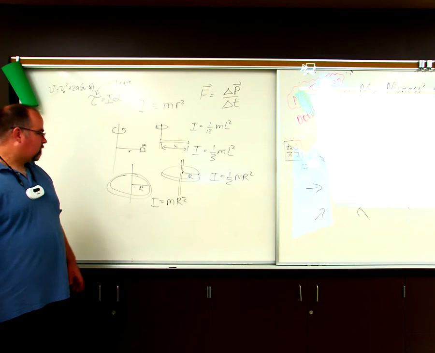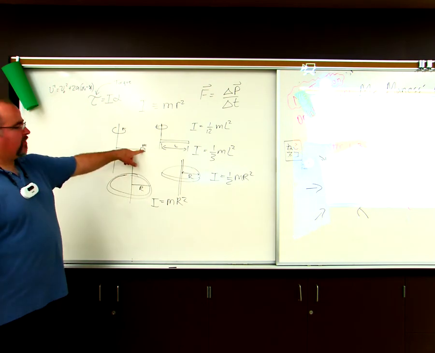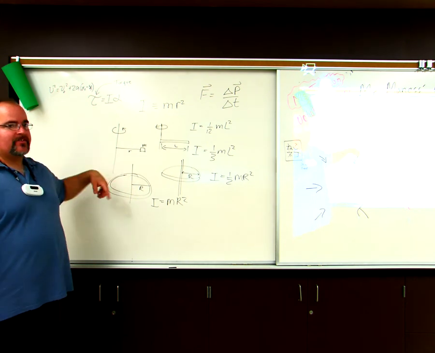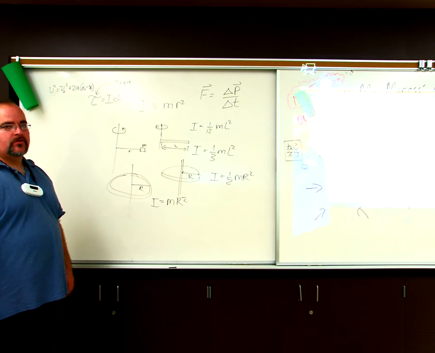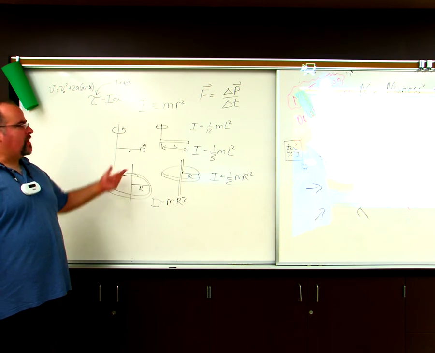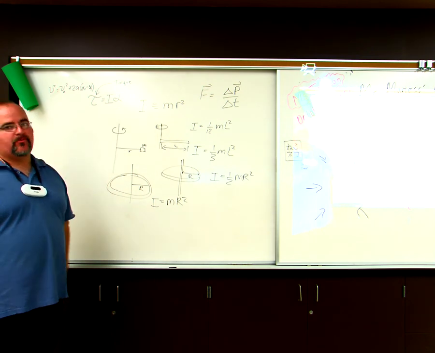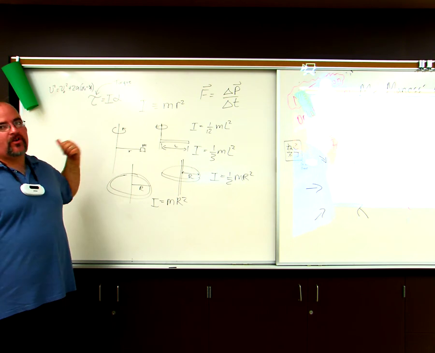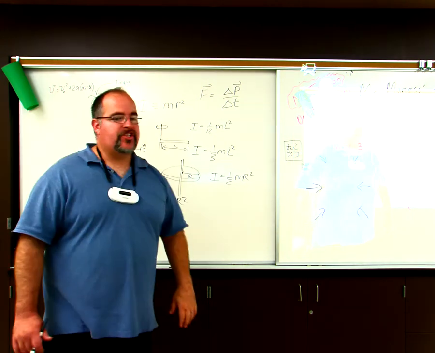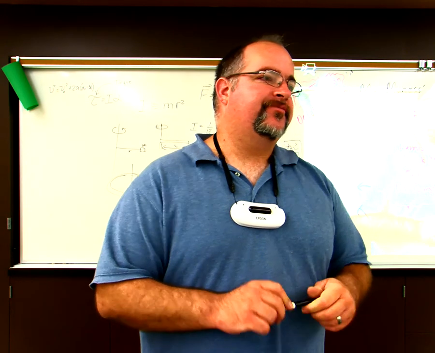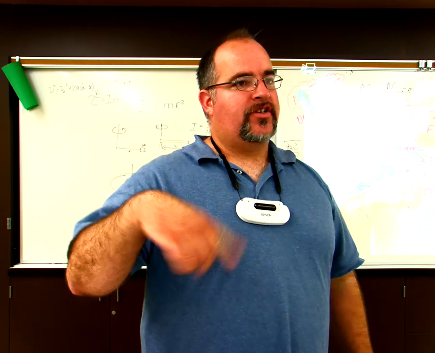Why? Because it's the same as putting a mass out at the end of the radius; you're just distributing that mass over the whole circle. It resists the change in rotational motion just the same. The rest of this you treat just like the linear motion problems, because you use the analogous equations, just with different variables. But there's no projectile motion, because it's rotating.